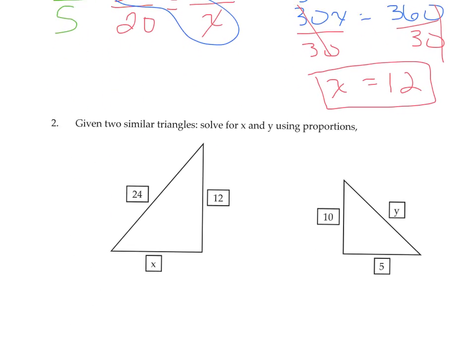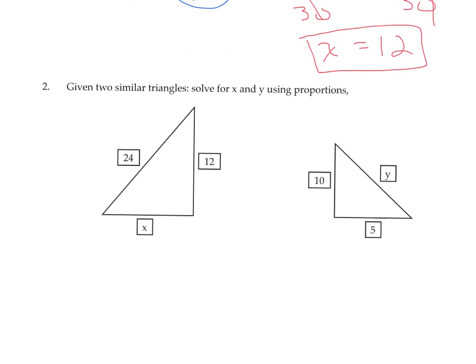And on number 2, we have similar triangles again. This is a little bit more difficult to see, but these triangles really are the same shape. The smaller one over here to the right is just a mirror image of the larger one, but they are the same shape. When you have mirror image triangles like this, you can still label them as large and small. You just have to be careful which sides correspond, because the 24 is not corresponding to the 10. It's not in the same position.